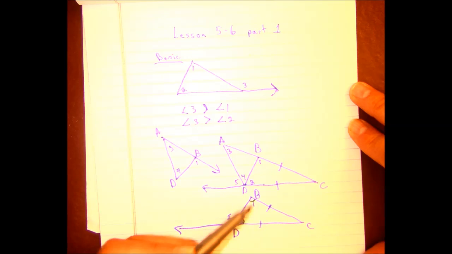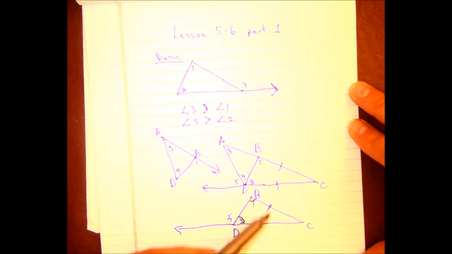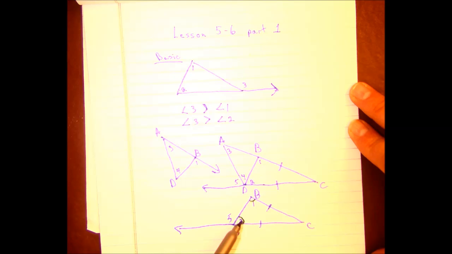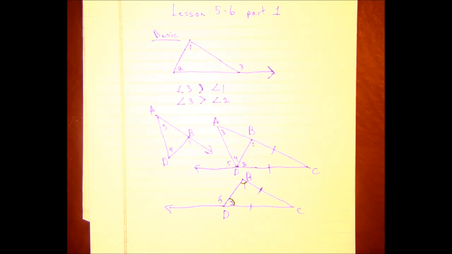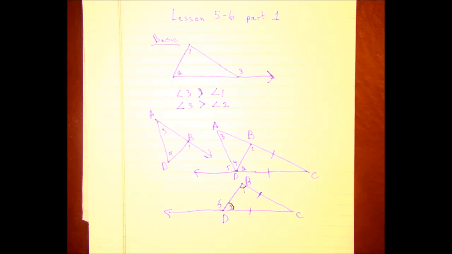Well, these two angles are equal because these two sides are equal. So if 5 is bigger than 1, 5 also must be bigger than 3. Why? Because those two are the same measurement, because it's an isosceles triangle. So now you see the car wreck we're running into. All the vocab is melting together. And you have to add congruency marks to pictures, understand what things are called.